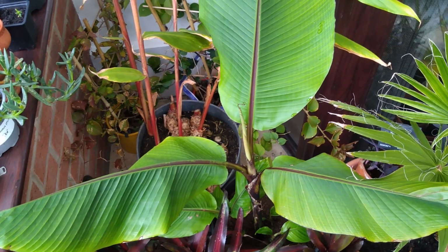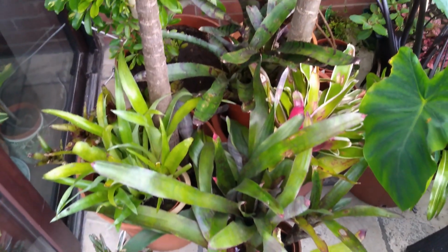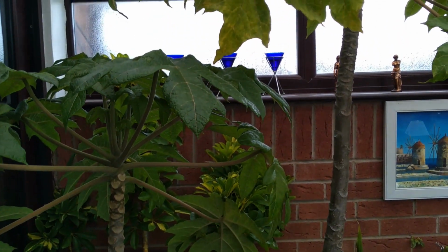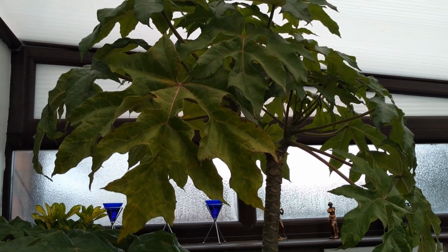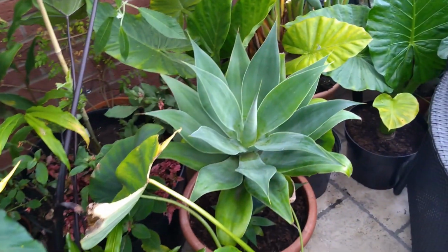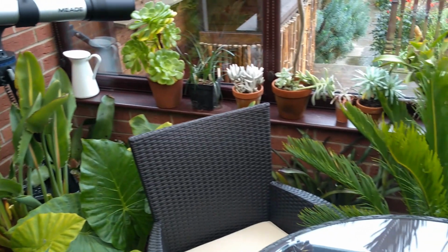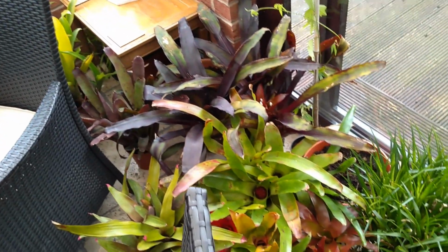Okay, so my conservatory is well chock-a-block full of plants now. So there's this gorgeous Musa manii, lots of Bromeliads, my Washingtonia palm, more Bromeliads. Those of you who watch my videos will know I'm absolutely obsessed with those. My Schefflera, Vasconcellea pubescens, or the so-called hardy pawpaw. Those are my tallest plants that I have to move in. That's easily 9 foot without cutting it down, or 2.7 metres. Colocasia esculenta fontanesii, Agave attenuata, my Colocasia, my Strelitzia reginae, Cycas revoluta, and many more Bromeliads here as well.